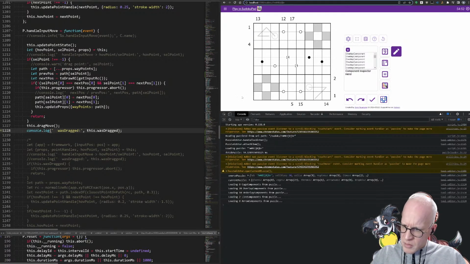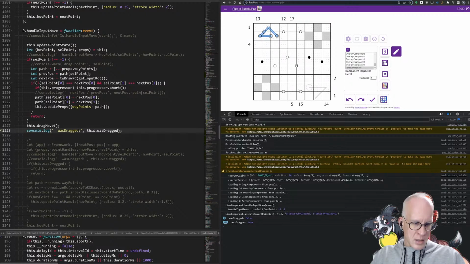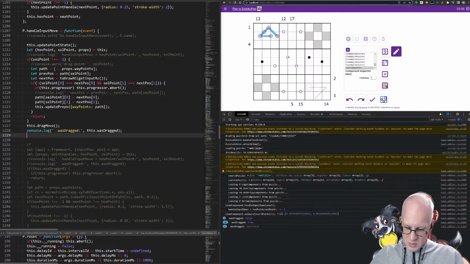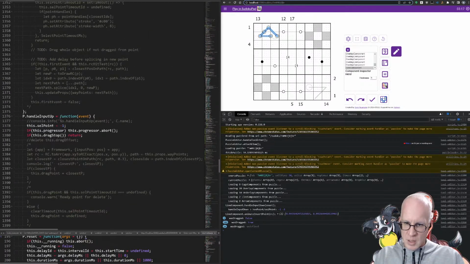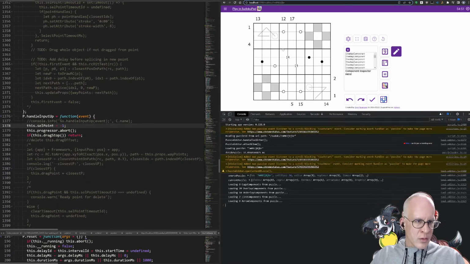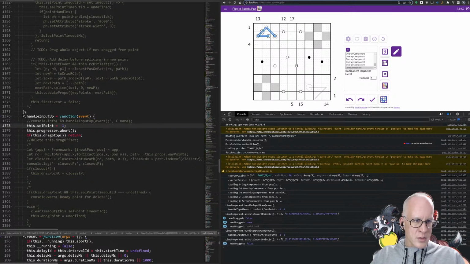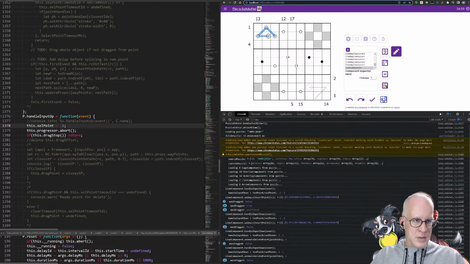What do you mean? Can you also delete the points in the middle of the curve? Yeah, just any point. So if I go here and then drag, was dragged is true. So the moment was dragged is true, we want to abort as well. So if this dot was dragged, this processor aborts. And now we can always call it because we know it always exists. So on up, we just do this. So if I click here and I start dragging, the insertion gets removed. Okay, and if I want to delete this one, it just does that.